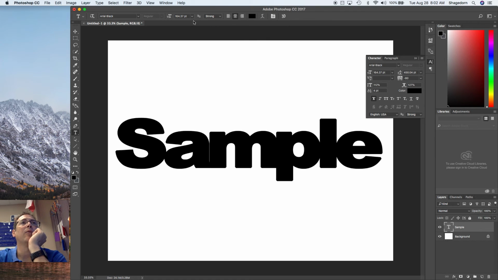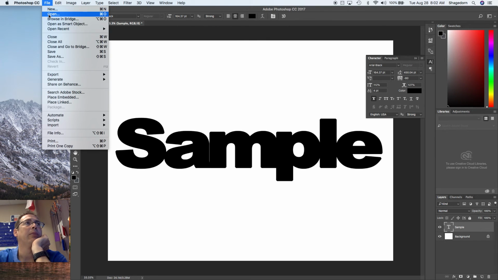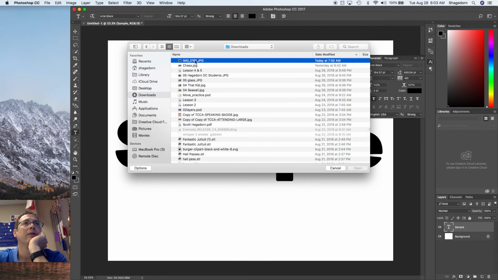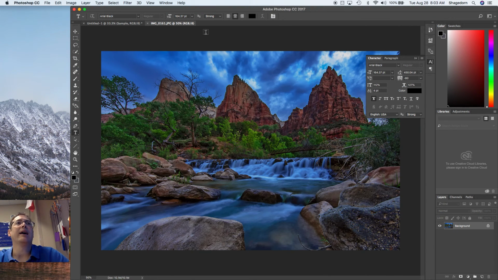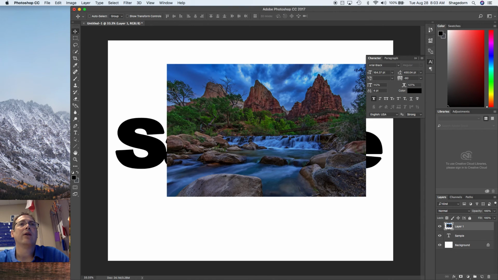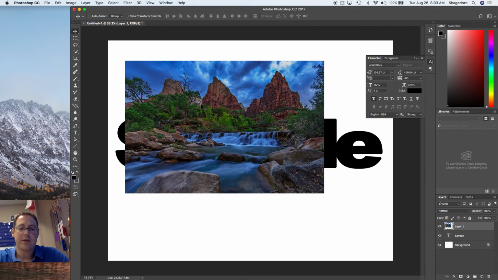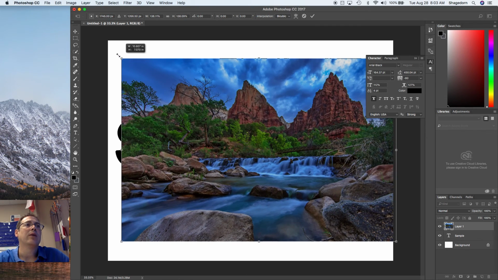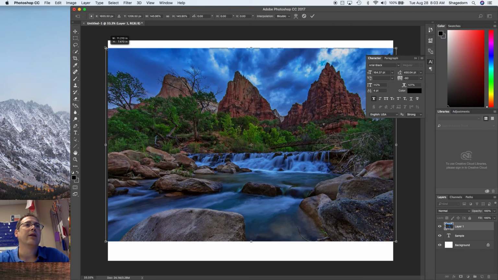Okay, now the next thing I need is to bring in my background. So I'm going to select my background here, which I believe is the right one. That's it. Okay, so this is my background here. And from here, I'm going to resize that window for a second. Then hit V. I'm going to move this across, and I'm going to resize this real quick. So if you hit Command T, I'll be able to hold down Shift in the corner and resize this. And what I want is to completely cover the lettering there.